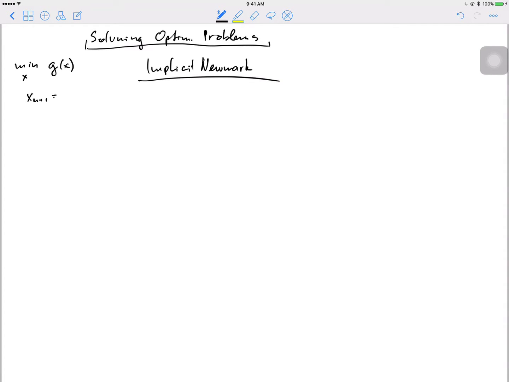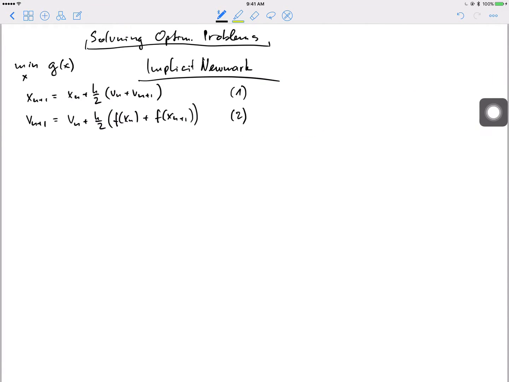So we have these two update rules, which you should probably remember by now. So that's the update of positions using our usual conventions, and the update of velocities, Vn plus h half, and now we have the two forces. That's how it's different from backward Euler. Xn plus 1, as usual, f are forces, right? So we have the first update rule, the second update rule. So as before, the first trick I will put these things together, right? Because the first equation is linear, so I can essentially deal with it and convert it to just a single equation.